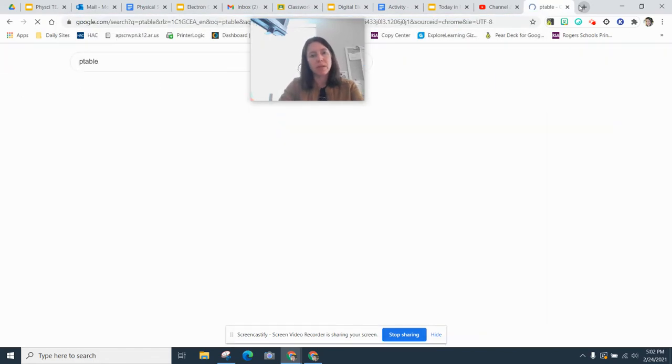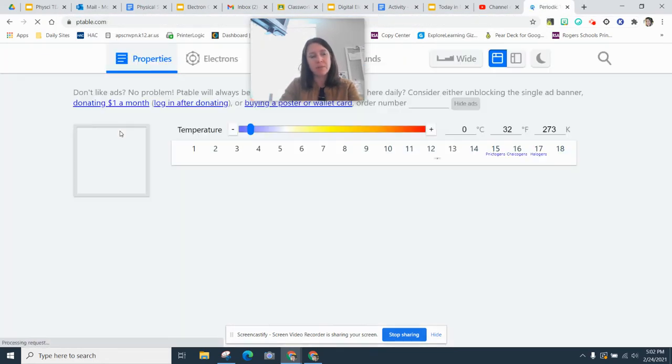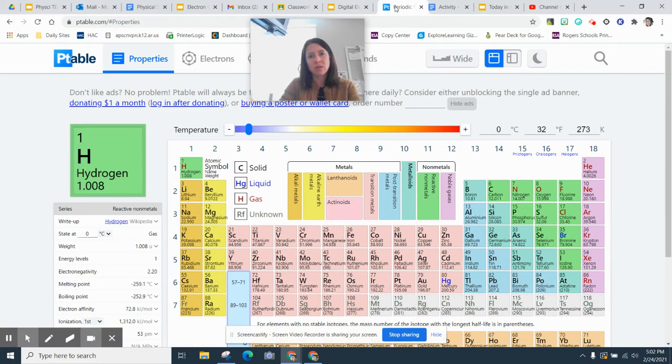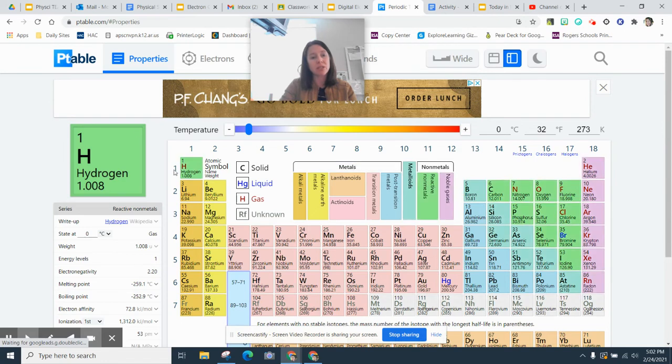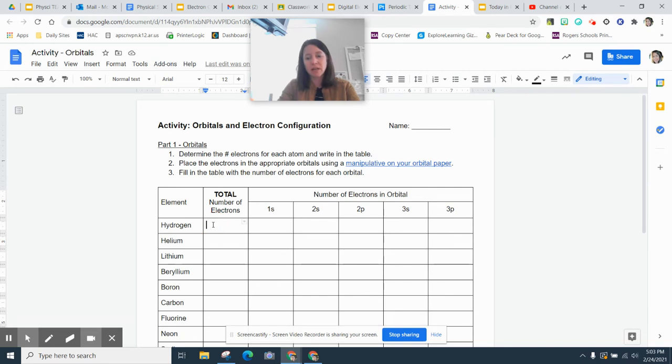Right. My handy dandy periodic table here. So the first thing I would do is for each element, just go down and write how many electrons we need. So like hydrogen, atomic number is 1, we need 1 electron. Helium, atomic number is 2, we need 2 electrons. So I'm just going to fill this out here. I need 1 electron, 2, 3. Okay, they don't all go in order, so please make sure you're checking with the periodic table. So that's your first step.